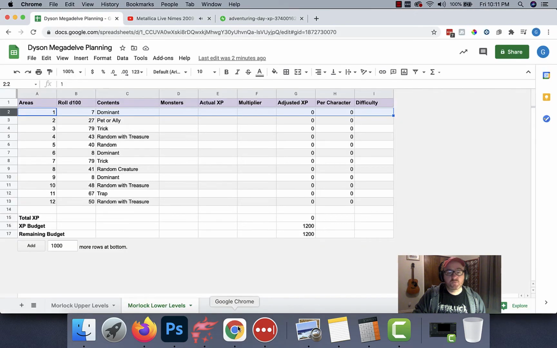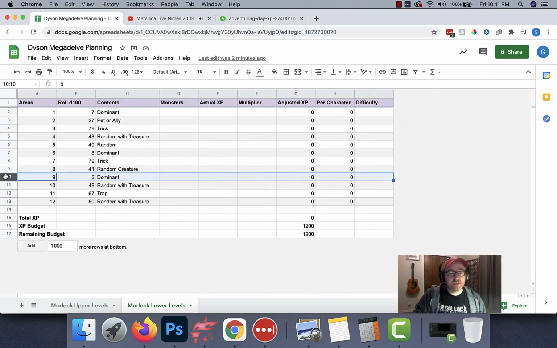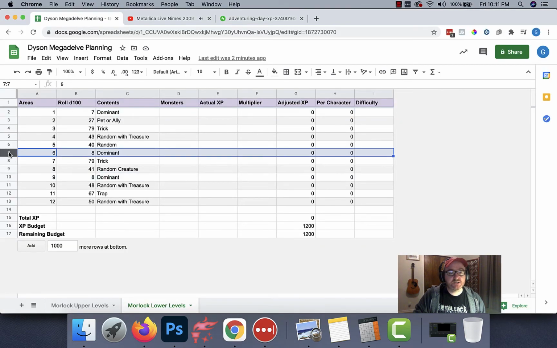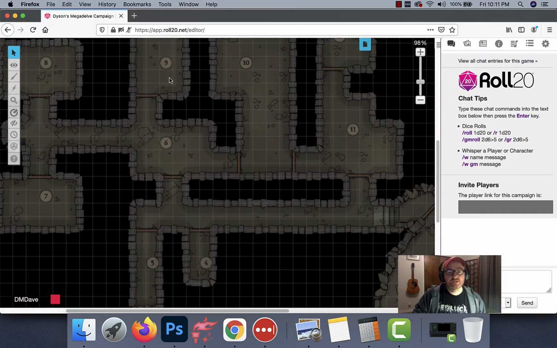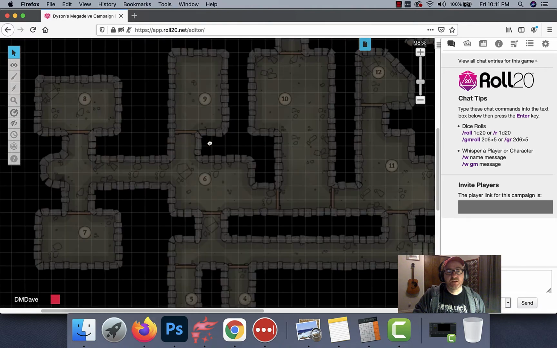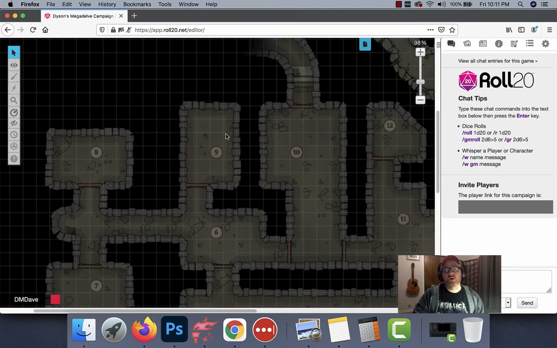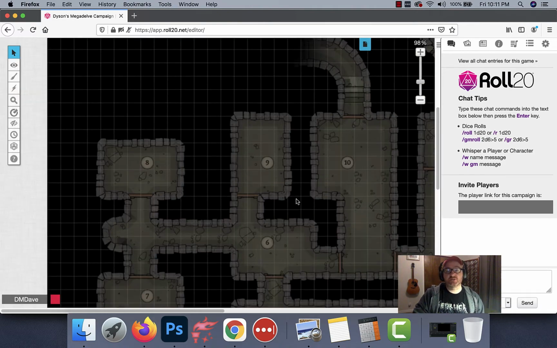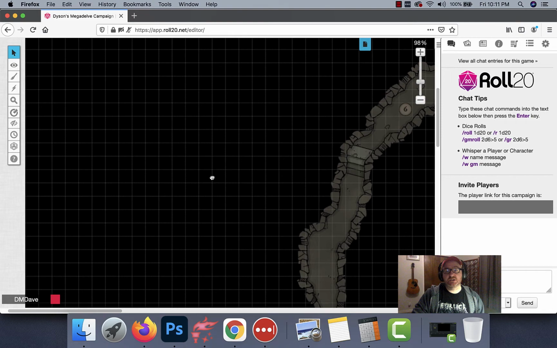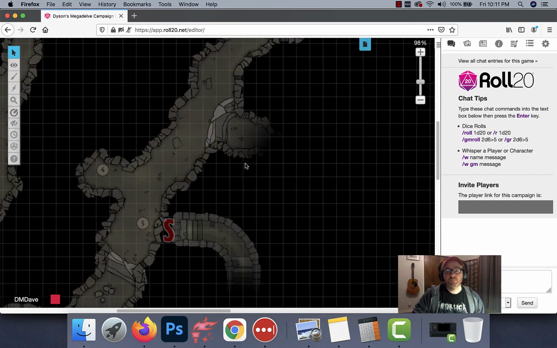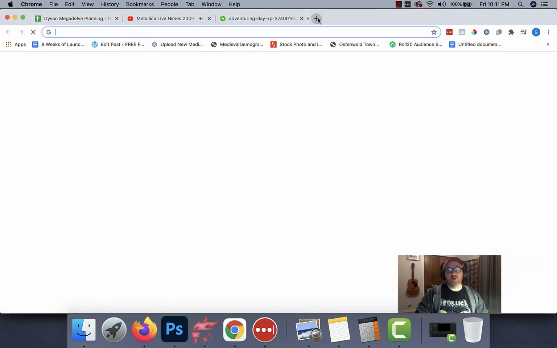We've got some more dominant in area 9, area 6, so let's see where those are on our map. Area 9's here, so that's great, and this is area 6, right? So it's perfect. They're guarding whatever their boss or so. I would say that the boss will probably be in area 9. That seems like the perfect place to put him. So let's give us a couple guards here, and let's take a look at what we can learn about Morlocks.